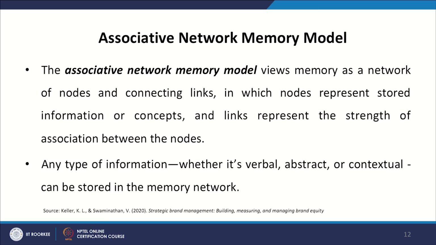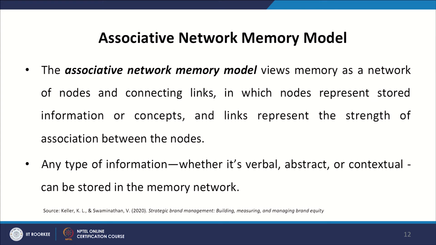Now comes in an aspect of associative network memory model, and we are talking of associations, brand associations. I will be briefly mentioning this, or let us say opening it up in front of you, and would be coming back to this in detail in an insightful manner with a very interesting example. But before that, let me just introduce it to you. Associative network memory model views memory as a network of nodes.